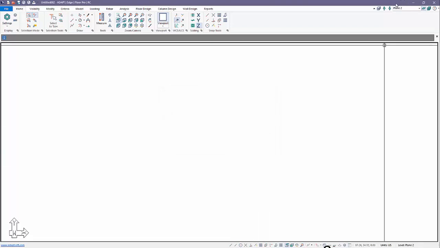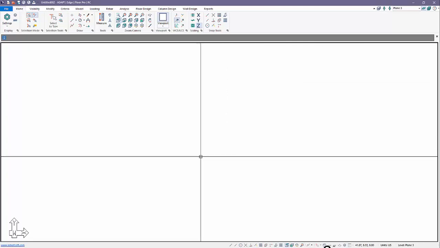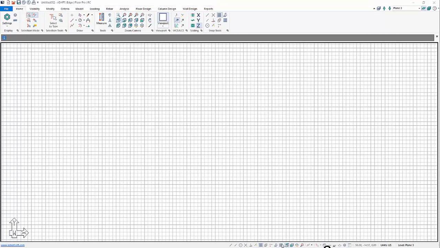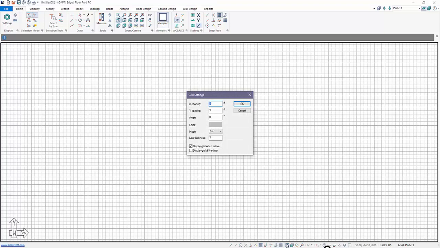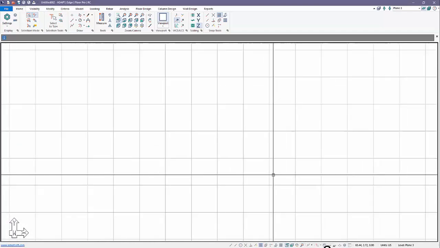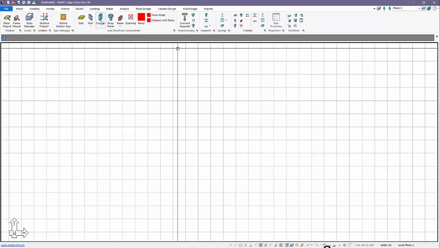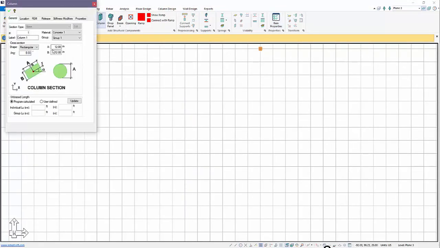Okay. Our transfer beams we're going to say are going to be at plane 3. So let's lay out a grid. This will be a pretty simple example, but it should be applicable to more complicated models that have similar conditions and just the need for these types of checks. So I'm going to use the grid settings and set up a column grid. Go to model, and I'm going to model some 24 by 24 inch columns.